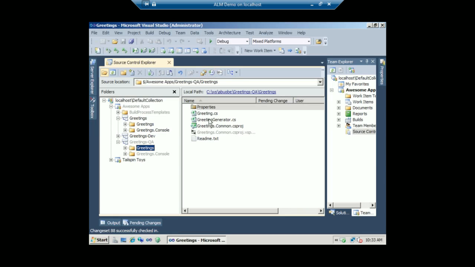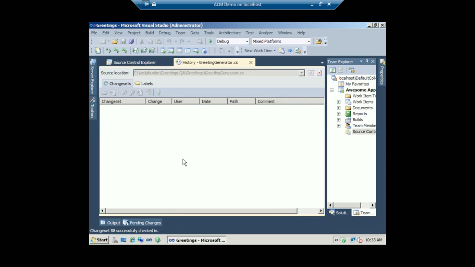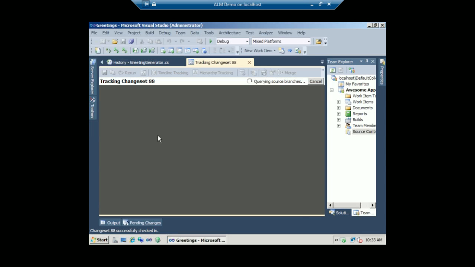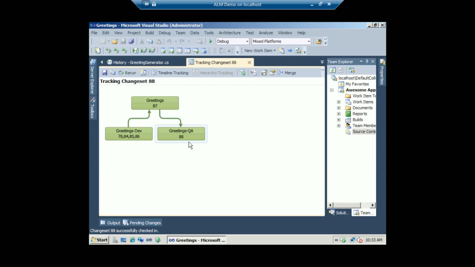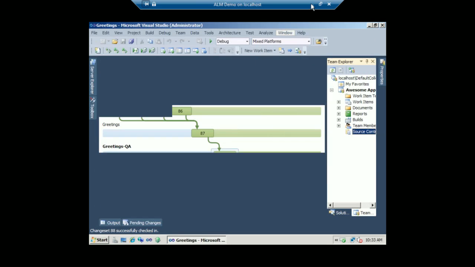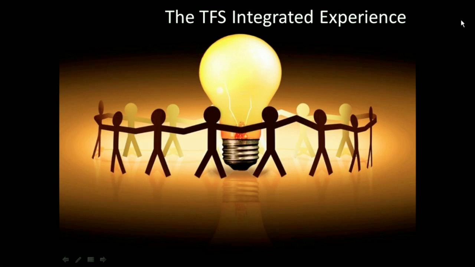So again, if I look at, say, the history of a file to track that change. Whoops, not annotate. Wrong button. Now I can see that the change has been applied and was introduced as change set 88. I can see the timeline for when I did that. So again, all these different visualization tools really help me, the developer, better understand where my code is going, where it needs to be, and how it got there. Okay, so let's close all that and flip back over here.